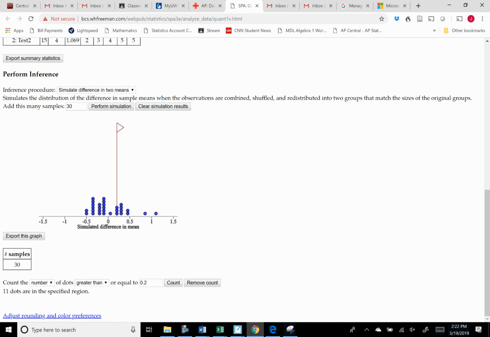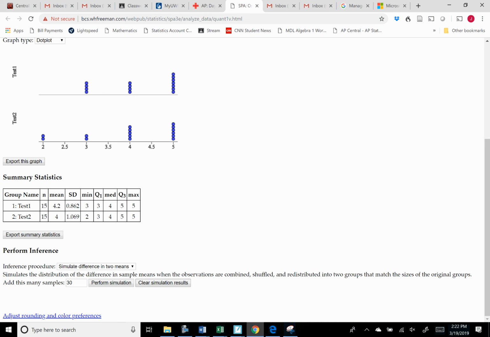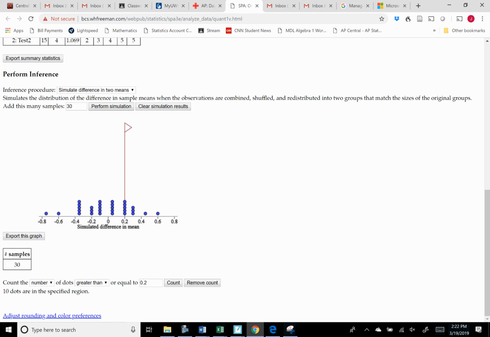It's going to perform the actual simulation. Let me hit clear here real quick. And I wanted to see adjust route. Okay, it doesn't give us that. I'm just going to hit the simulation here.